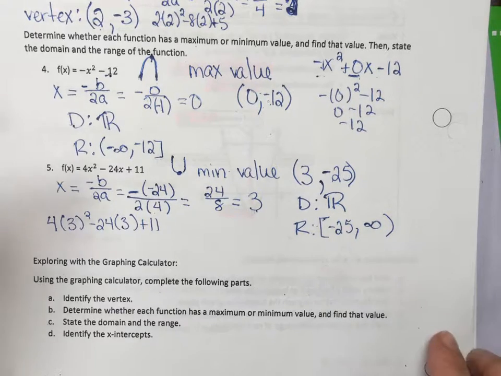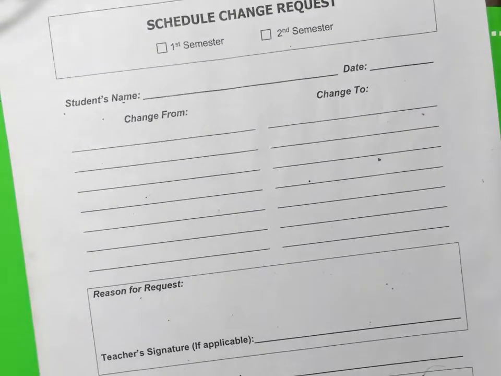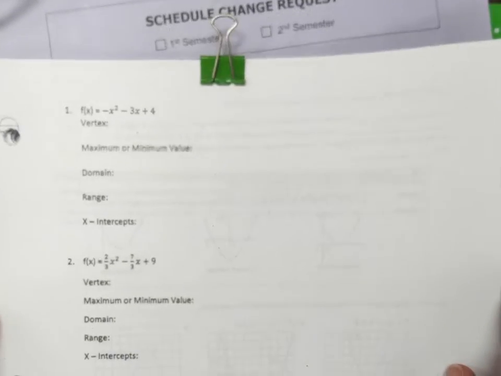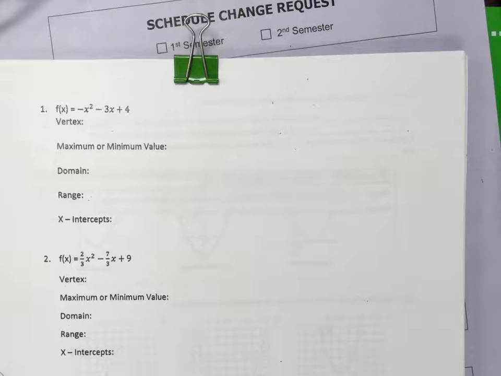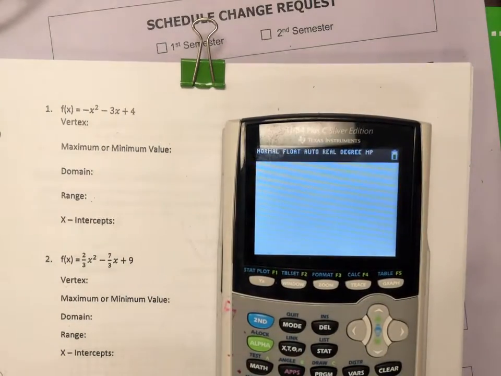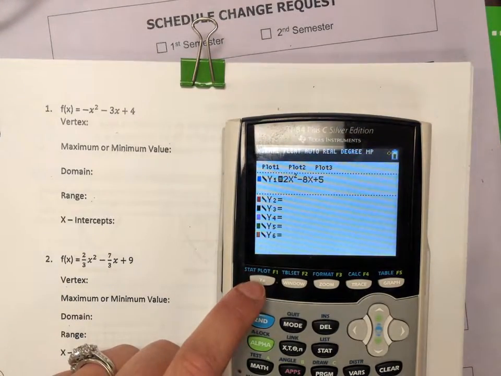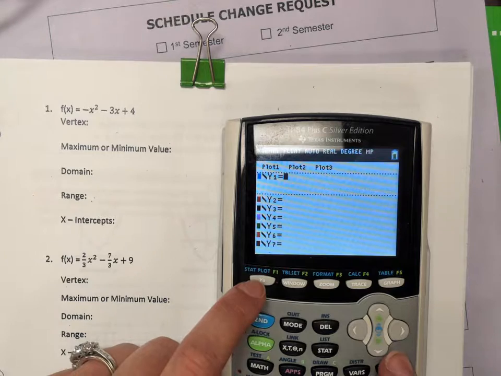Okay, identify the vertex first. Here we go. So y'all keep this page handy so we can keep looking at our directions, but let's go to the next page. All right. Keep page 2 handy so we can look at the directions. All right, the very first thing it said to do was identify the vertex, right? All right, so grab your graphing calculator. We're going to go to y equals. We're going to clear it out because we're not going to be lazy.